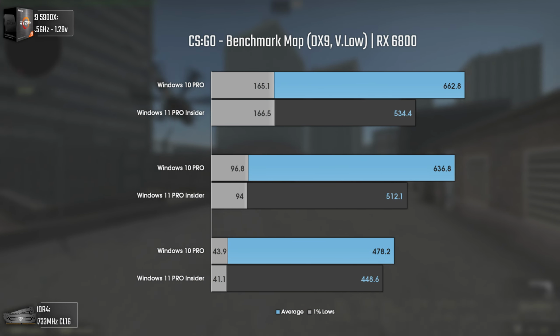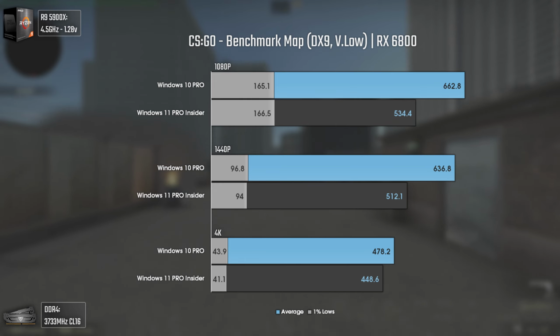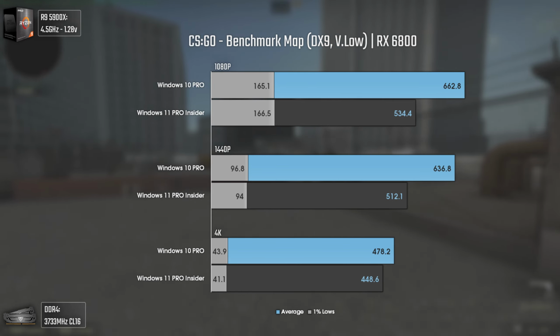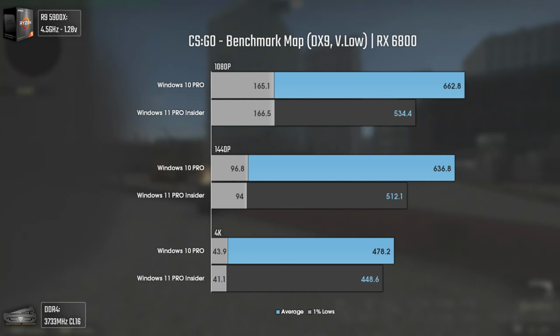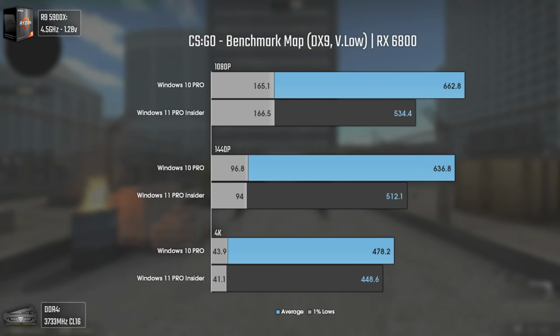Now with CSGO, and we finally get some really plausible results. Actually, it was with this game that I started to think that something was wrong with Windows 11, and upon testing more games, I knew it was. And it was my friend John who sent me a message saying that the CPU scheduler was bugged and the L3 cache values were all over the place. And he was right, thanks John.